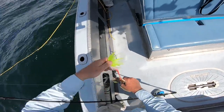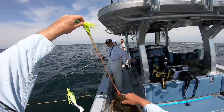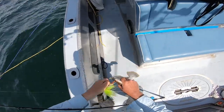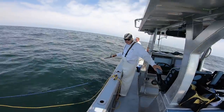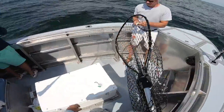That's great. Now, if I can just get the Z-Man out of his mouth. And this shows why they can't tear it off. It stretches really well. That's not a problem for fluke. They eat the whole thing in one shot. Just stay until I catch a keeper. So he hit that several times. I was reeling up, and I couldn't believe how high up off the bottom he hit.